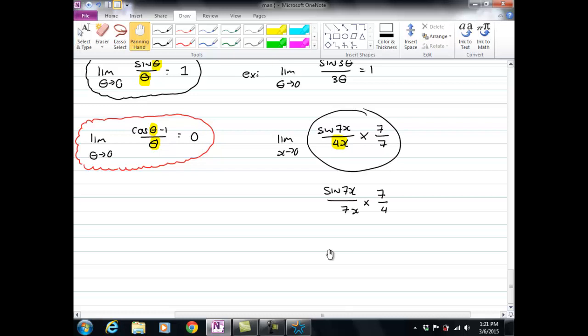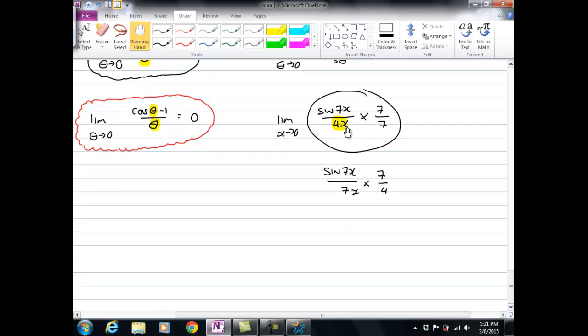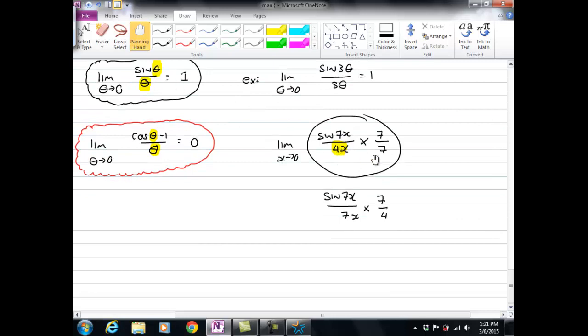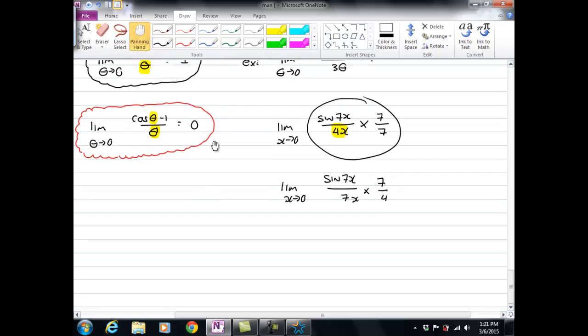Oh, how, what, where, when, why? So which part are we lost on? I multiplied by 1, agree? But I want this to be 7, because it has to cancel, because it has to match my form. So I turned this into 7 over 7, because 7 over 7 is still 1. Okay? So then, to make it easier to see, I just swapped these two numbers around. So now this becomes the limit as x approaches 0 of this entire thing right here. And according to your limit rules, since this is just a simple number, I can bring it to the front.